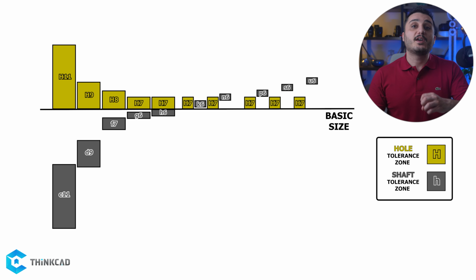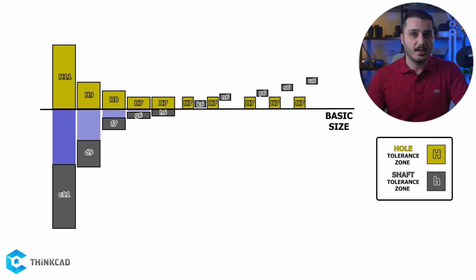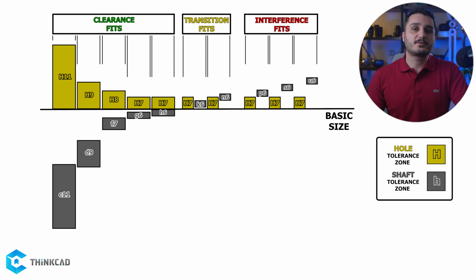As you can see, we have the largest gap between our shaft and hole tolerance zones on the far left. This gap reduces as we go right on the chart until we go into the transition zone and then finally the interference zone. The first 5 columns are clearance fits, the next 2 columns are transition fits, and the last 3 are interference fits. Each fit has a name of its own.